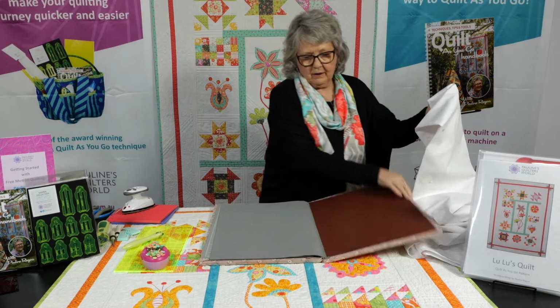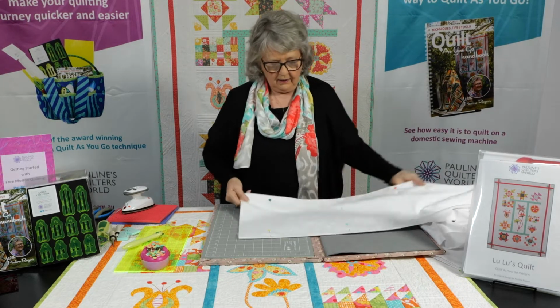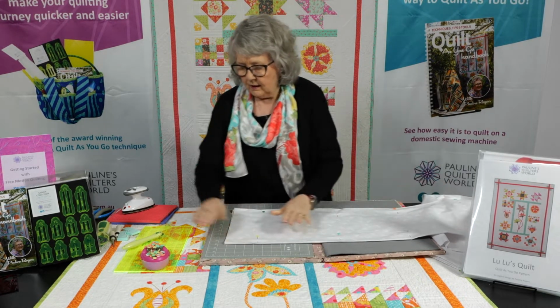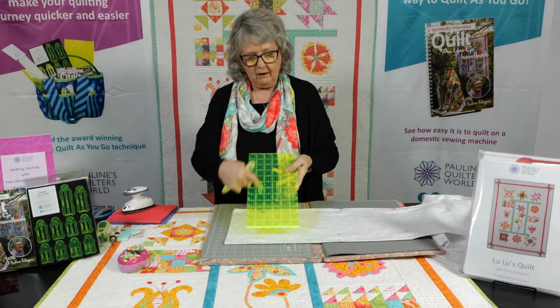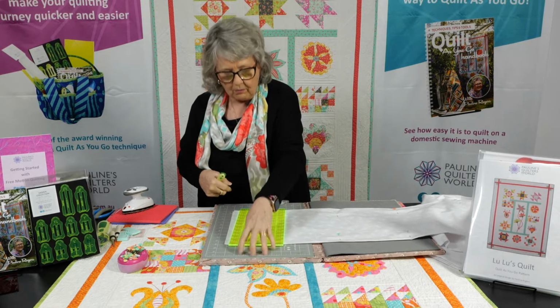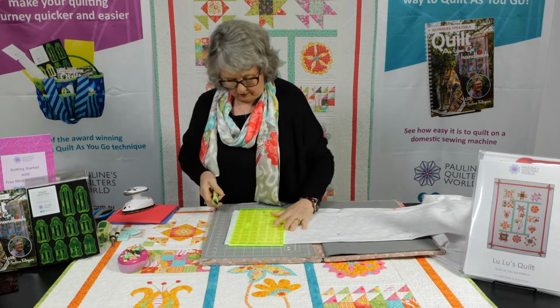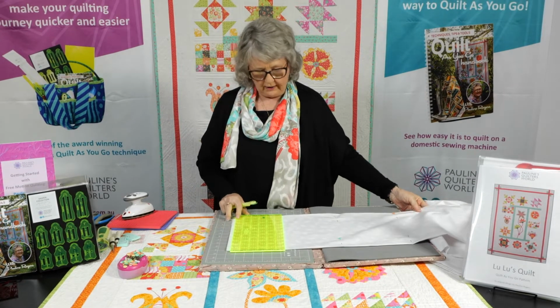So now we're going to go to the cutting board, put this down. Now having that folded into 4, I can cut across that width with this one short ruler, and I'm not going to have to stop and move my hand up the ruler all the way across. I don't need a big cutting board, I just need a normal cutting board.